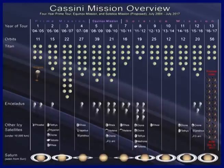Cassini held up well. Its fuel supplies are lasting. The radioisotope power, of course, continues to work. So we had a 2-year extended mission with another 20-some flybys. And NASA has approved, pending continuing good results and performance of the spacecraft, an extended mission, the solstice mission, through to the summer solstice.